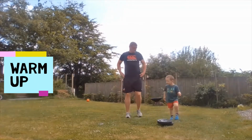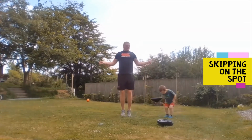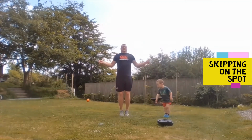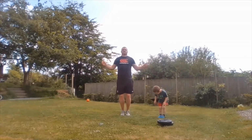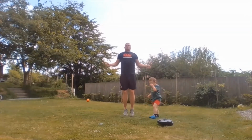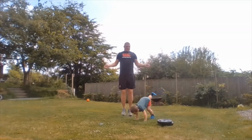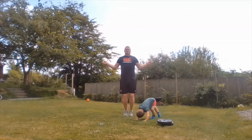Okay, so we're going to do a nice easy warm-up, 5 minutes, 10 exercises, 30 seconds each, starting with skipping on the spot. So nice and easy, a slight bend in the knees, nice and soft landings. As you can see, my little helper's here, so if you'd rather do what he's doing, then that's absolutely fine as well. But yeah, just keep that movement going.